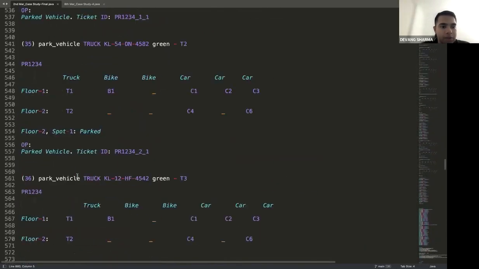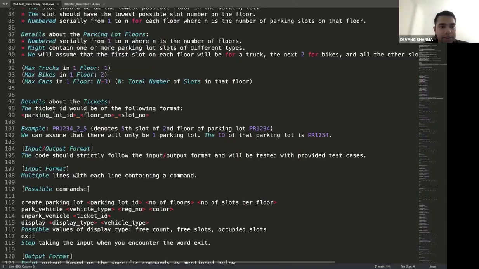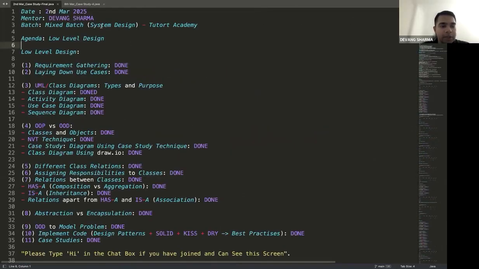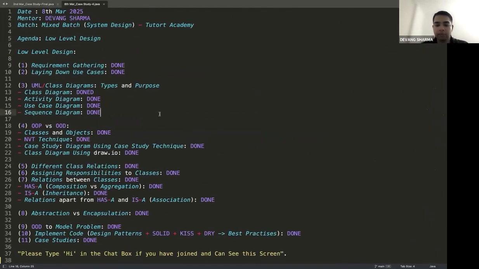A sequence of 46 test cases. That is a really good case study number 3. But if such case studies are asked, assume you would easily be given 3.5 hours, because you cannot write all of this and take care of the edge cases within 1.5 or 2 hours, to be very precise. So you'll be given 3.5 hours. That was the previous case study, and the one I'm going to start with today is our final class as well.